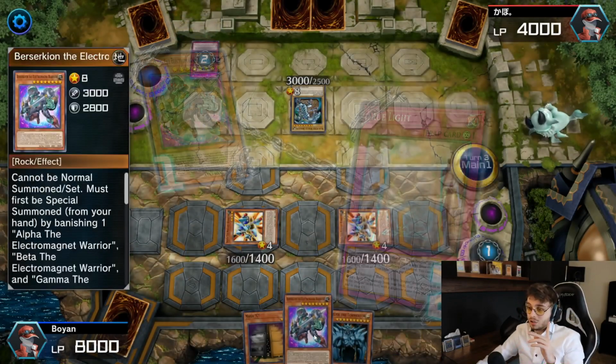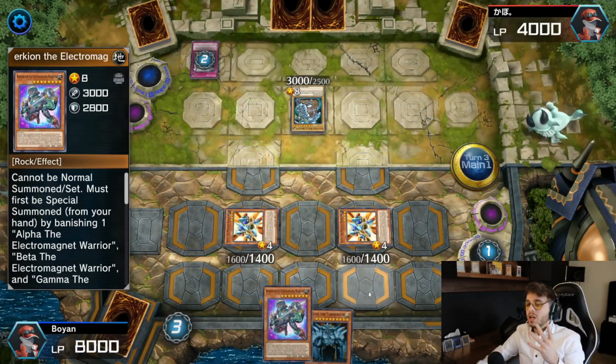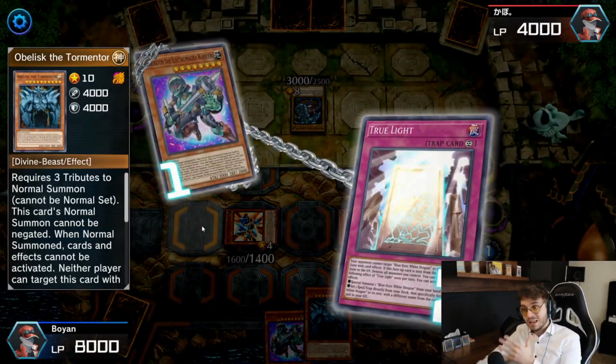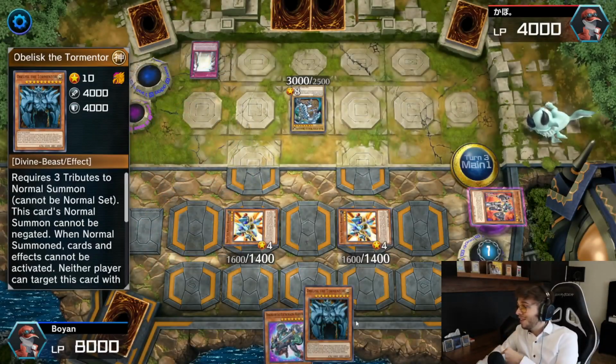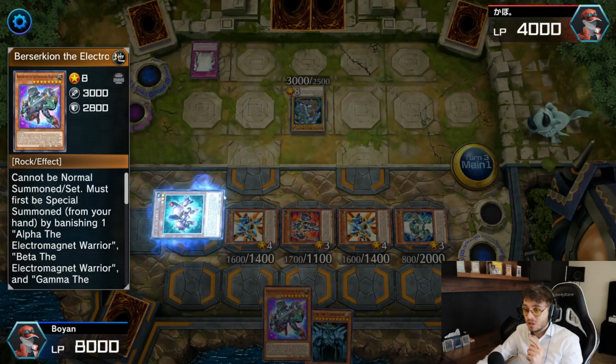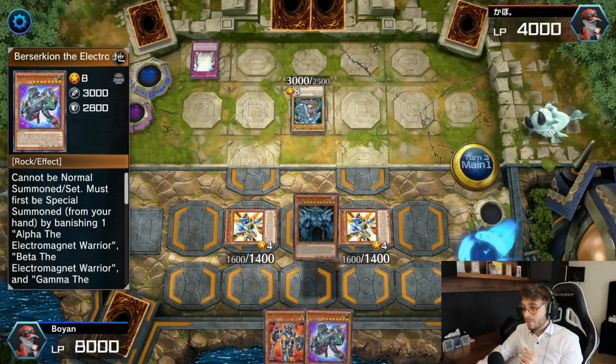So, right now, I have 2 options. I either summon another Berserkion and pop his entire field, but why would I do that if I can first summon Obelisk the Tormentor, get those Magnet Warriors in the grave, and then summon Berserkion? Because they don't need to be on the field for him to special summon. They can be in the grave. And now I can pop their effects again.